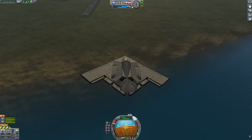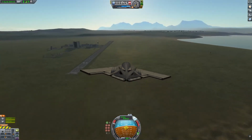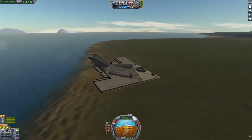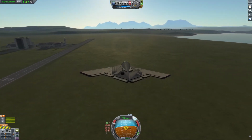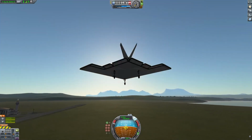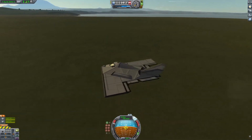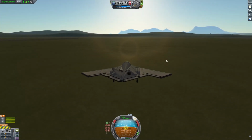Its engines at the back there are not hidden away in the way that I probably would like to be representative of it, but it's okay. It's got its inlets on the side there, maybe not quite great, could maybe hide those a little bit in a different way, but yeah, it's a nice little craft. It flies slowly. It'd be really cool if there were some bomb bays in there. One thing I noticed is there's no sort of openable bomb bay doors in any of these craft that I've seen, and that would have been quite cool, I think.